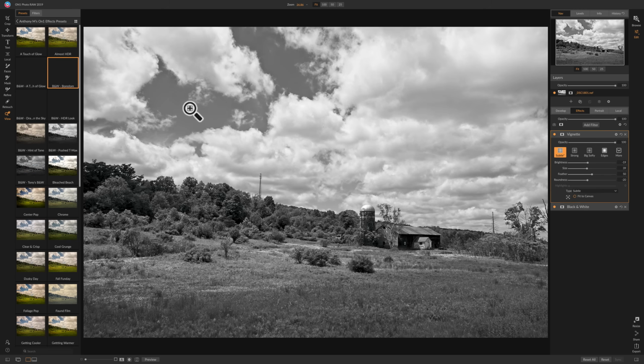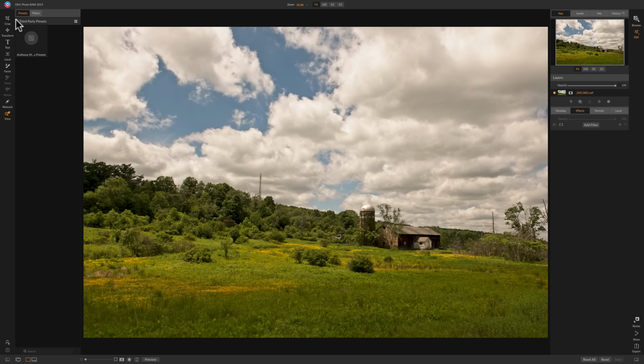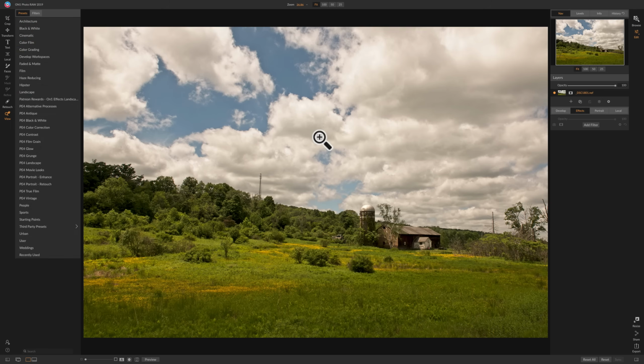Of course, that doesn't help you. So I'm going to reset this, get rid of those two filters that were on there. So obviously in this video, I won't do a preset, but that is my workflow. That is what I do. So I will now add the black and white filter to this.